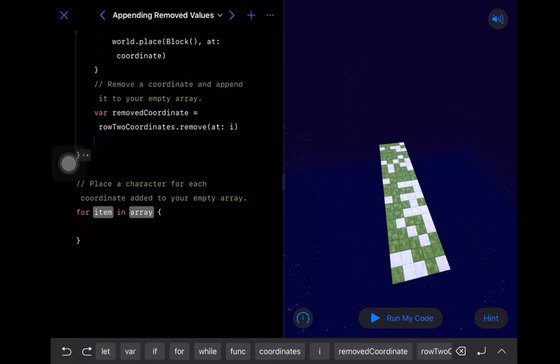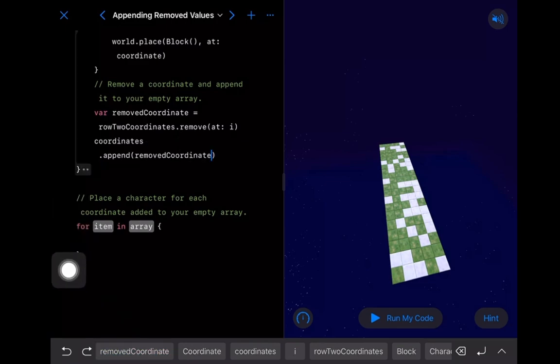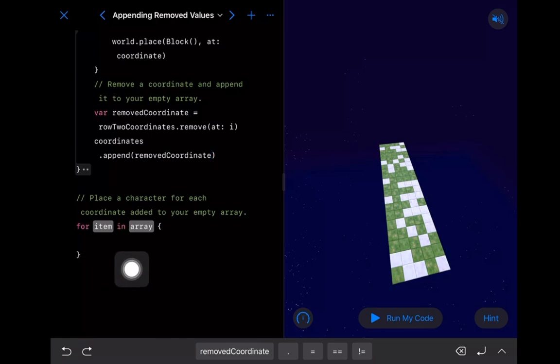We're going to get our empty array, which is just called coordinates, dot append, and we're going to append this removed coordinate.